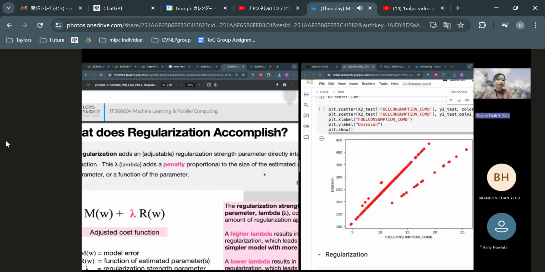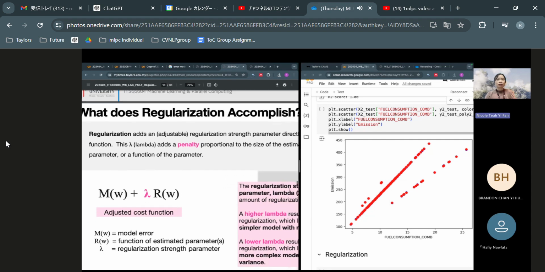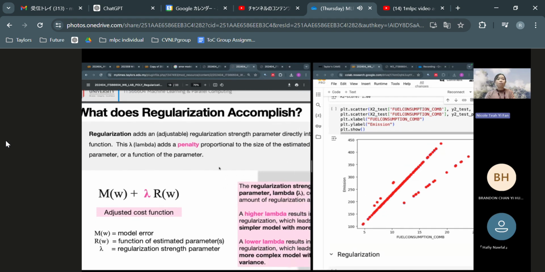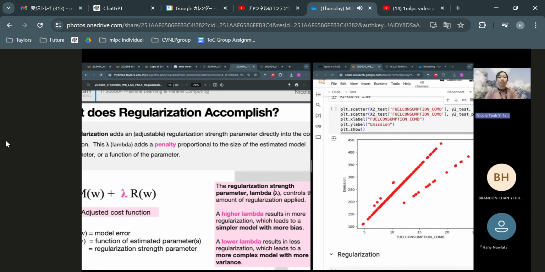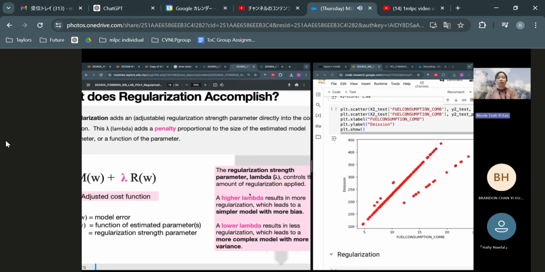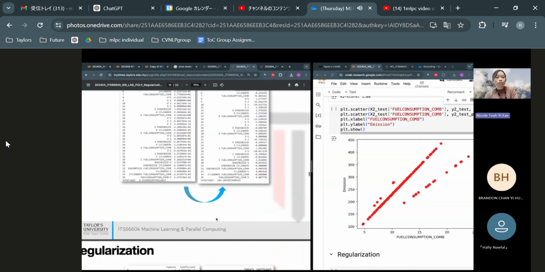Okay, increase bias, because we mentioned in the lecture that what happens during regularization is we are adding some penalty term to our cost function. And in this penalty term here, we have to find out the optimum or the best regularization strength parameter called lambda. So a higher lambda will result in a simpler model with more bias, but a lower lambda here will maintain the model complexity with more variance. Okay, so let's take a look.